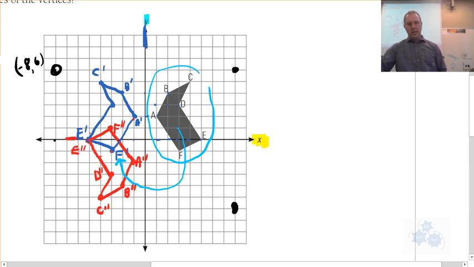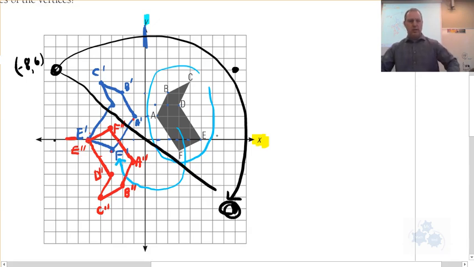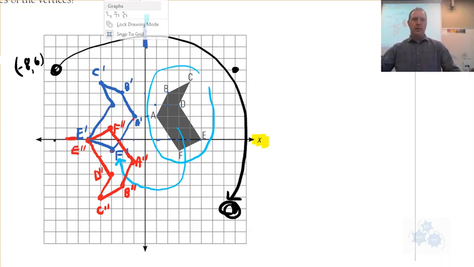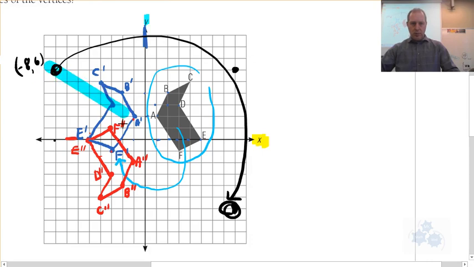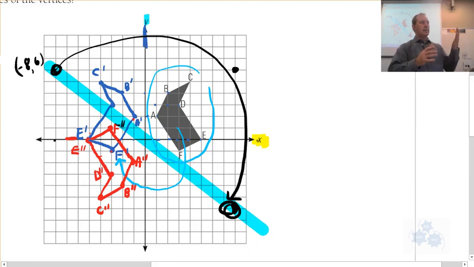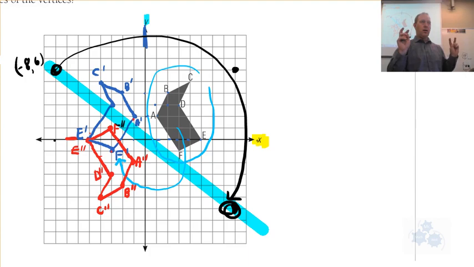Does that look like a 180 degree rotation here from that point to this point? Yes. Is it straight through the origin? Wow. That could be something there, hey? Let's just see. Is there a straight line connecting this point? Oh, wow. This point and this point, does that go right through the origin? It absolutely does. So if you reflect something in the y-axis and then in the x-axis, it appears, now I don't know if this can be a mathematical proof because we've tried it twice, but it appears that it's the same as a 180 rotation.